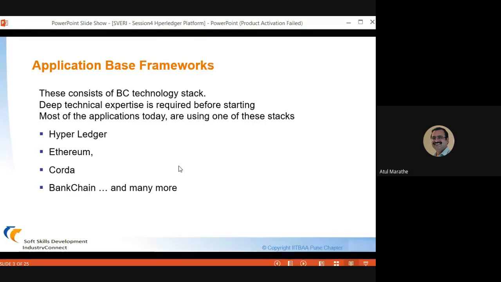But yes, there is a company called Consensus in Canada, which has a lot of training on Ethereum, and it's available now. And our friends in Canada are more comfortable with Ethereum compared to Hyperledger. So I thought some of them might be able to discuss more with you on Ethereum products and how to use Ethereum. So I did not want to cover that. Today we plan to cover Hyperledger as one of the application frameworks and see how commercial blockchains work. It's like using a database for applications rather than wondering how a database works. We already saw how that works.